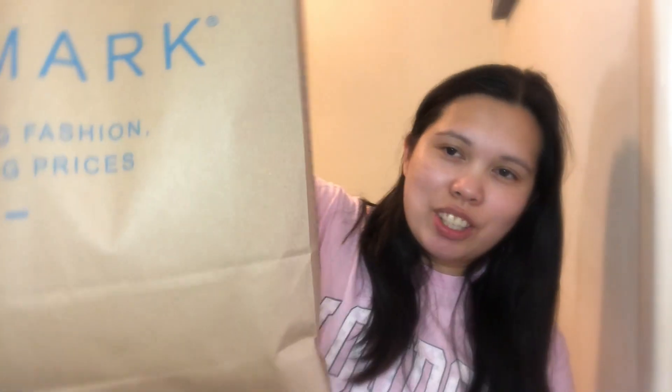I heard from the news that the weekend will be hot weather — I really hope so! So I picked a few summer clothes. It's just one big bag — I actually put two bags together because it was drizzling a bit this morning, and as you know, Primark bags when they get wet it's a disaster. So I asked them to double-bag it to be more secure.